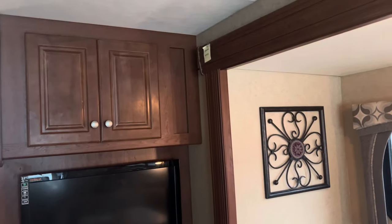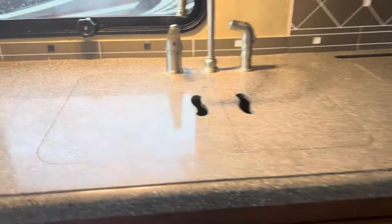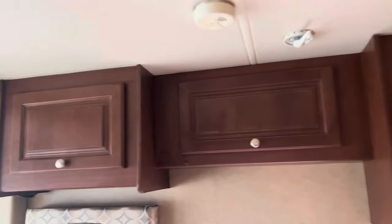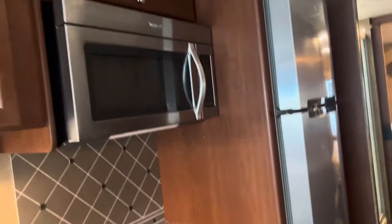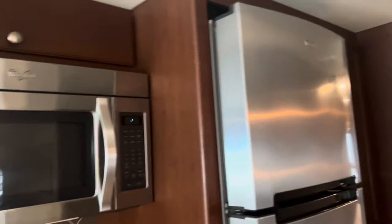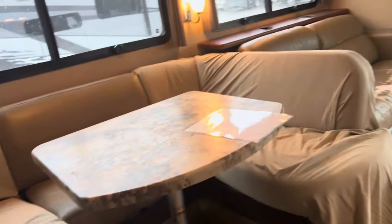Coaches like this should sell for about $79,900. You can buy this coach for $60,000. You notice it's got the Corian countertops, the counter extension there. It's got lots of storage — storage everywhere. Two air conditioners, dual air. It's got an oven and a convection microwave. Big, nice fridge. This is a nice coach, a very nice coach, actually.